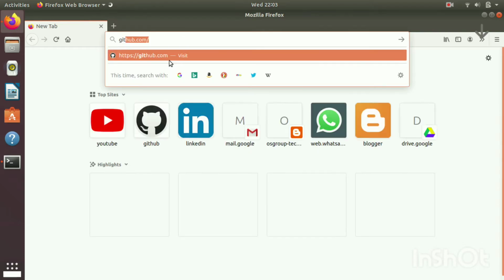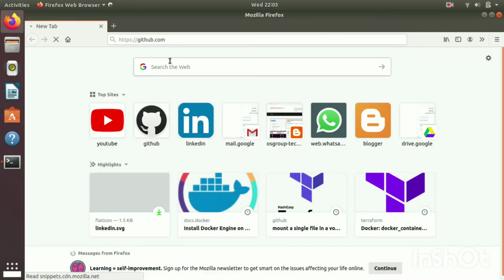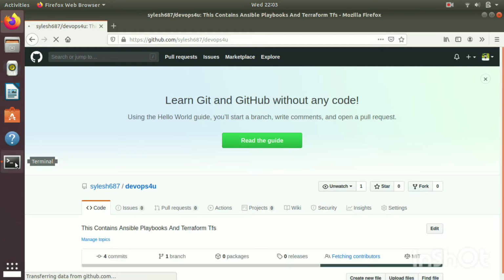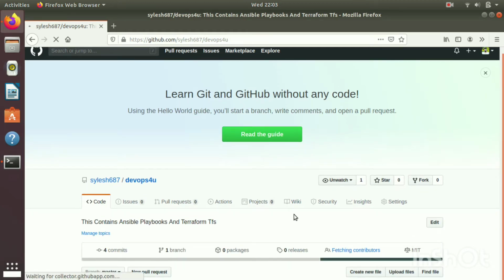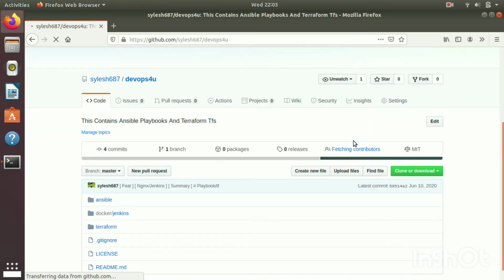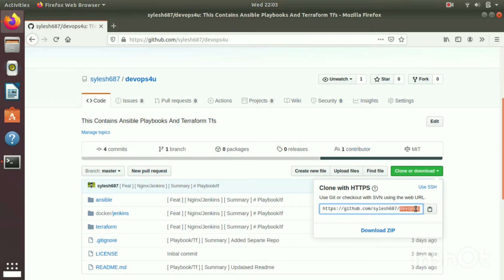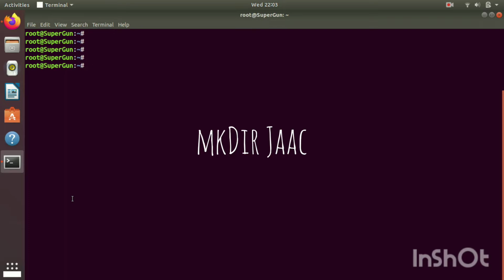You just open github.com, and I'll be pasting the link of this repo in my video description, so it will be easier for you to locate. Just to tell you a little bit about this repo, it contains the Ansible playbooks and Terraform files to get this infrastructure up and running. In this case, we just need Terraform for this demo. I have segregated the folders in the same way.